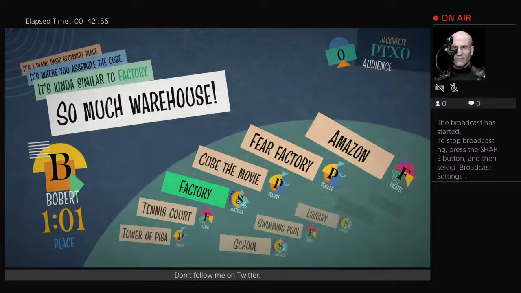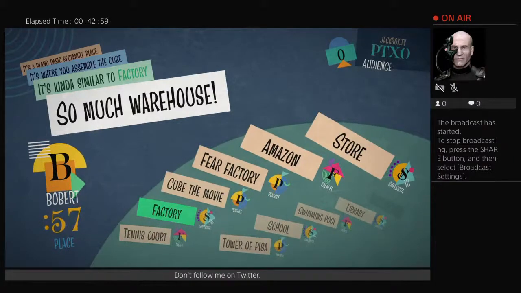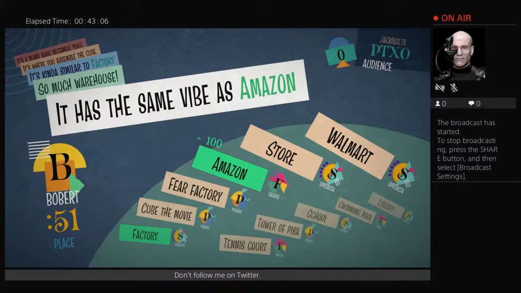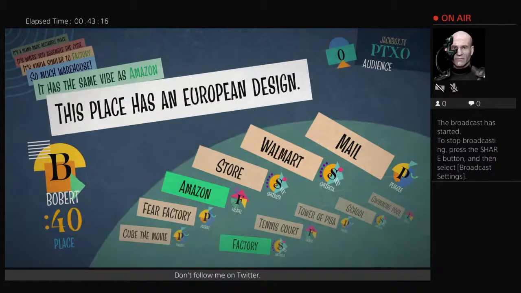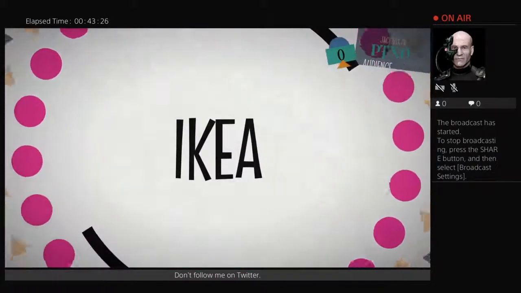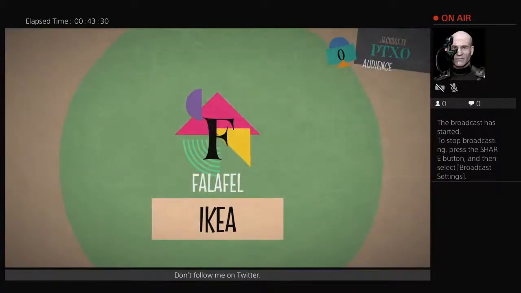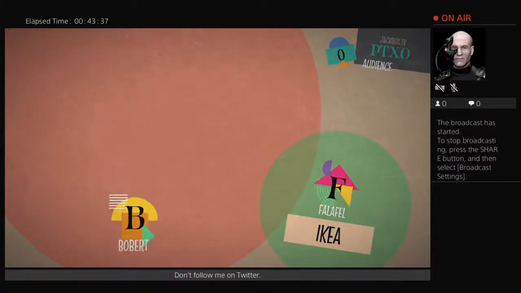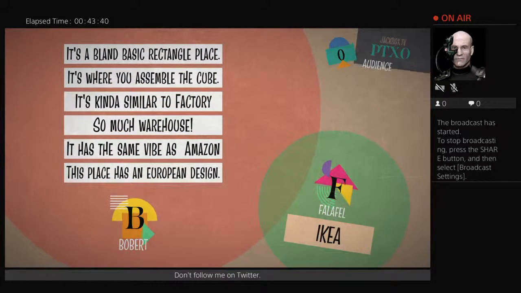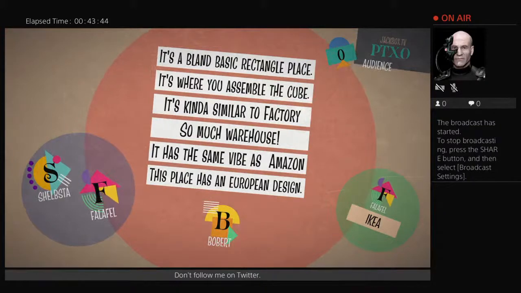Amazon. Store. Walmart. It has the same vibe as Amazon. Mail. This place has an European design. Someone guessed the right answer. That was great. And everyone who contributed a helpful guess gets some points too.